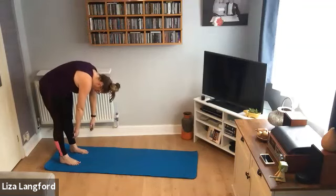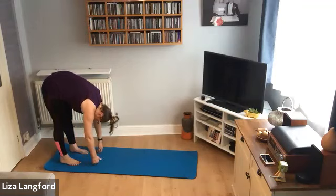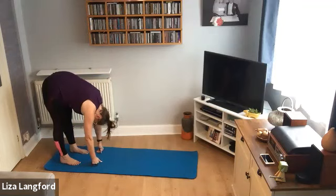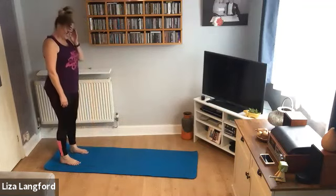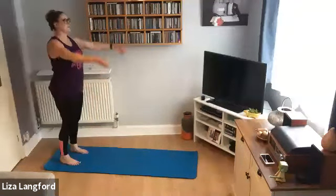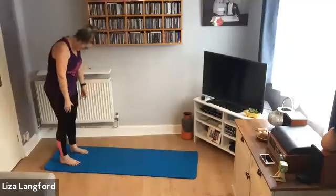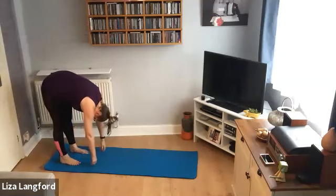Really pull your belly button in, scoop that tummy, feel the back stretching, the arms stretching, the legs stretching, head is relaxed. Breathe in, breathe out, curl up. And then opening the eyes at the top if you have got them closed. One more time like that and we're going to come down to the floor. Breathe in, lift. Breathe out. Close the eyes if you wish. Really roll down, roll down.